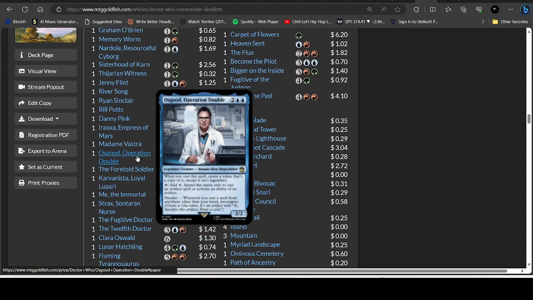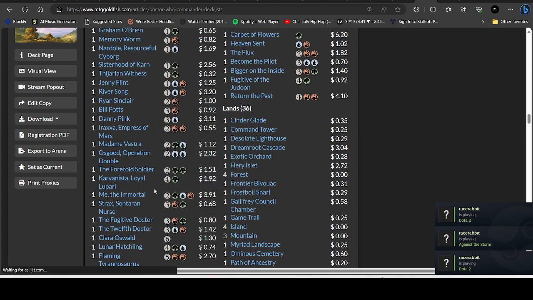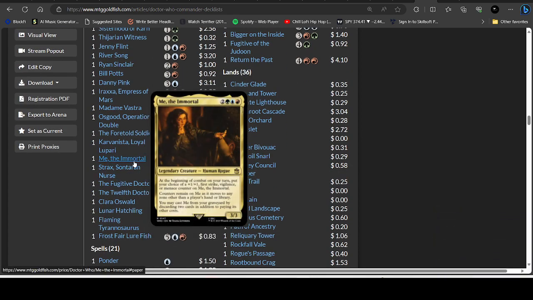Osgood, Operation Double. Human Alien Shapeshifter. 2 colorless, 2 blue for a 2/2. When you cast the spell, create a token that's a copy of it, except it isn't legendary. Tap: add 1 colorless. Spend this mana only to cast an artifact spell or activate an ability of an artifact. Paradox. Whenever you cast a spell from anywhere other than your hand, investigate. Pretty useful.